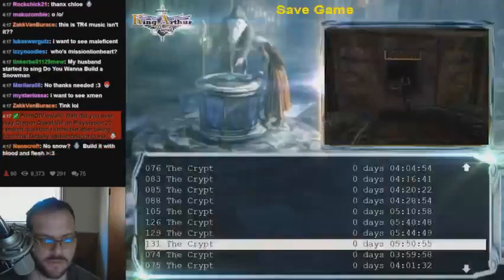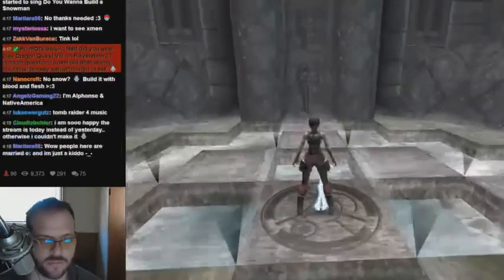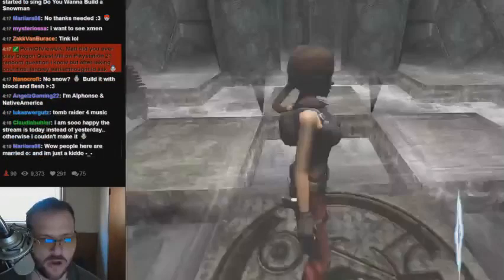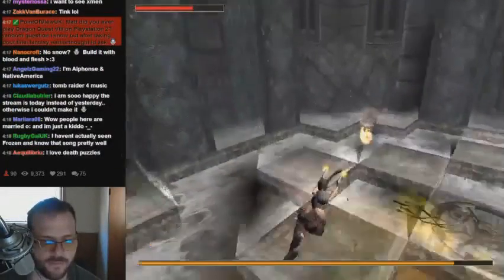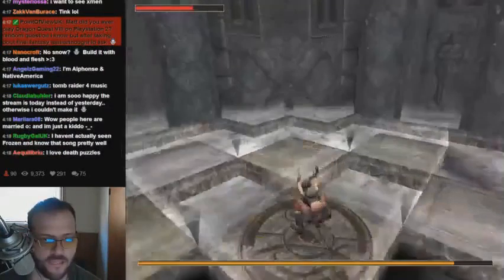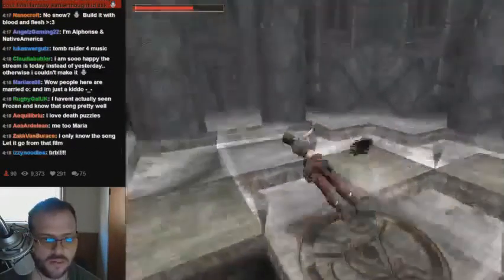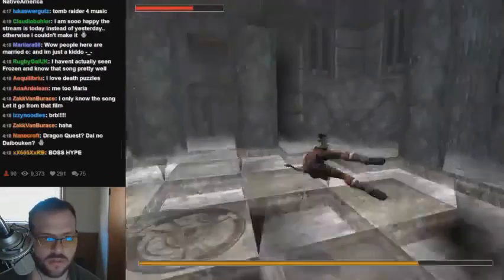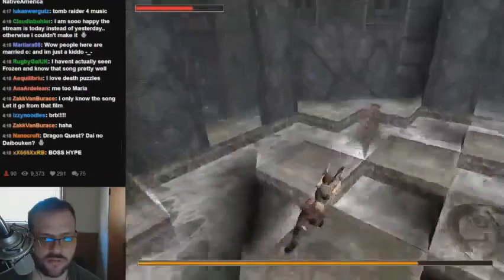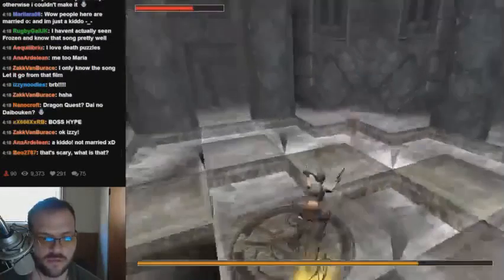I'll save here real quick. I guess I could save right here. Let's just save it right here. Oh, I didn't want to pick it up, though. Is he the only snake? Nope. Let's keep doing this. These are the same snakes from Tomb Raider 5 Chronicles. Ow.